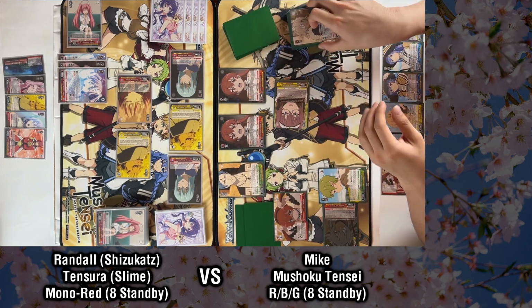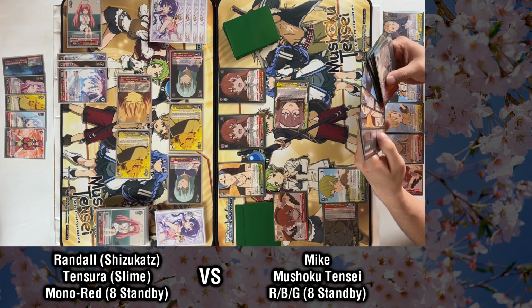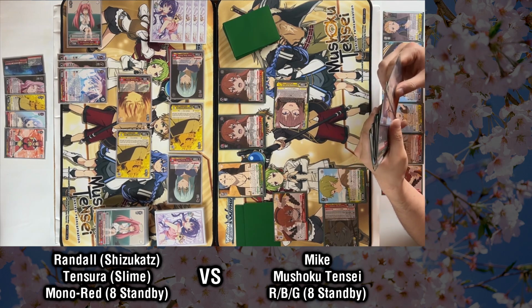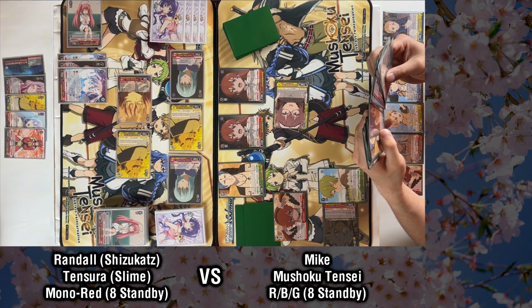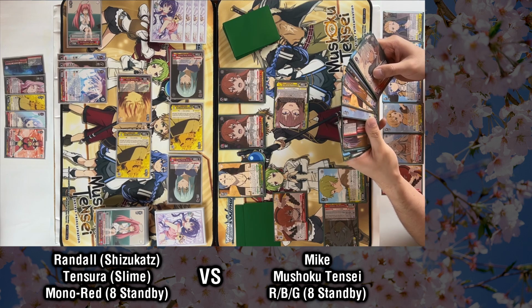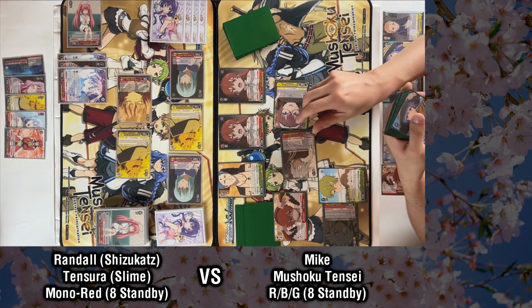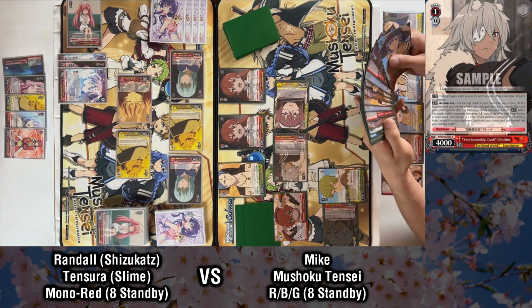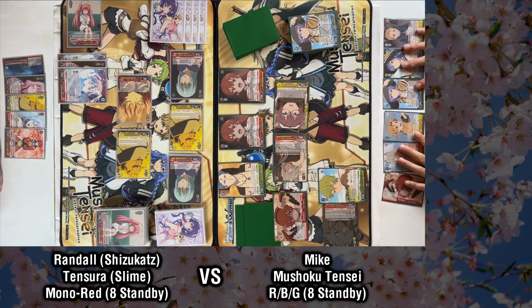Sure. And then activate standby. Now the standby, I really don't have great targets. There's not much here I can go for. Maybe I can even grab a spammable brainstorm, but maybe just a Ghislaine, just as a body. Force him to keep some more guilds on the board. Okay. Let's do that.